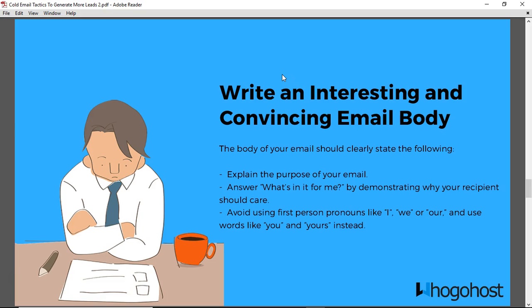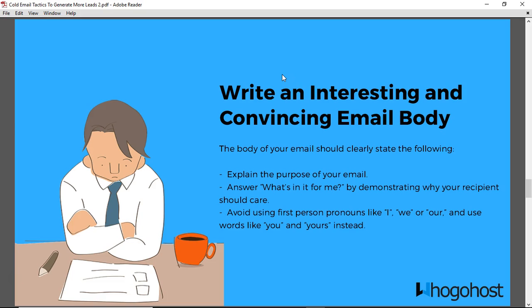The next thing you want to do is to write an interesting, convincing email. When you're writing your email, you have to make sure that it explains the purpose. It has to answer what's in it for me. For example, with the head of marketing at GTB, you have to make sure you put in what's in it for the head of the GTB marketing department. All he needs to know is how your tool improves his marketing goals, or improves driving traffic, or something that he wants to achieve. That's basic for anything that you're doing.